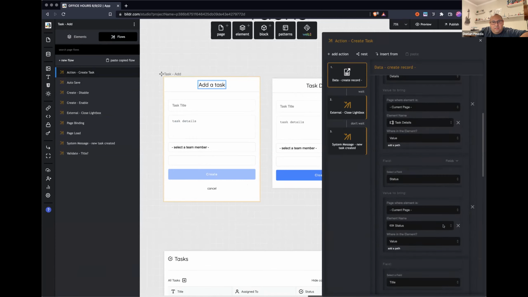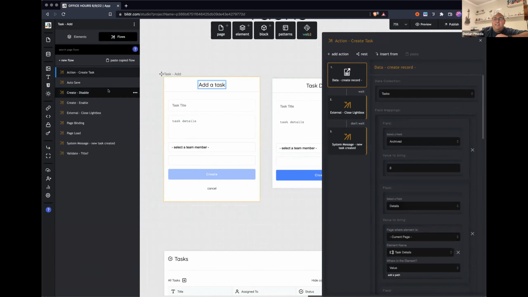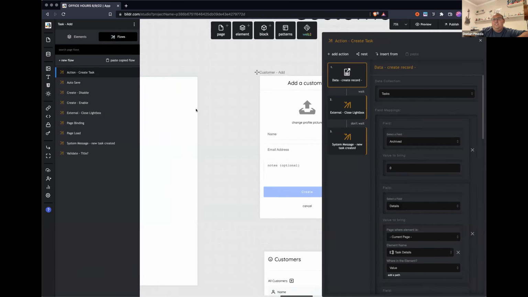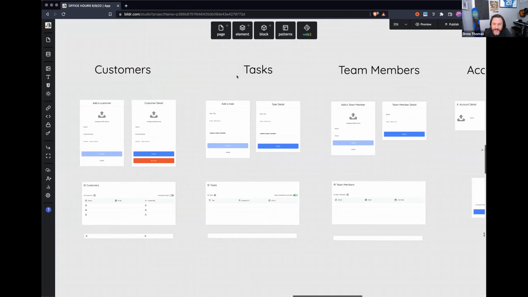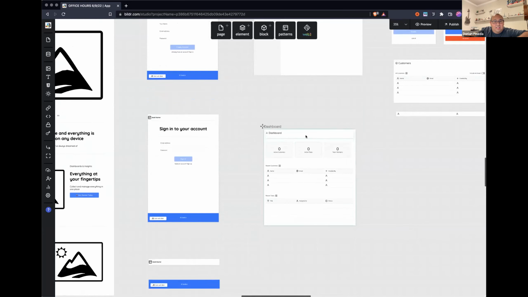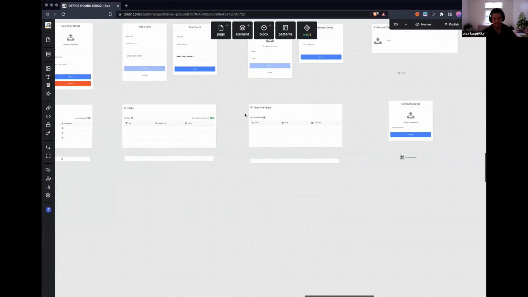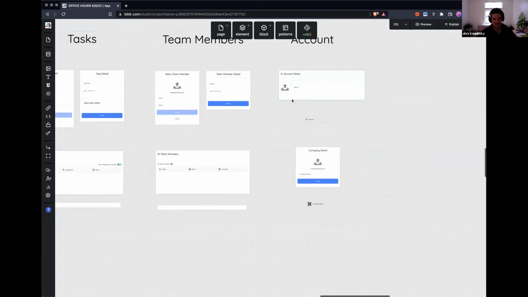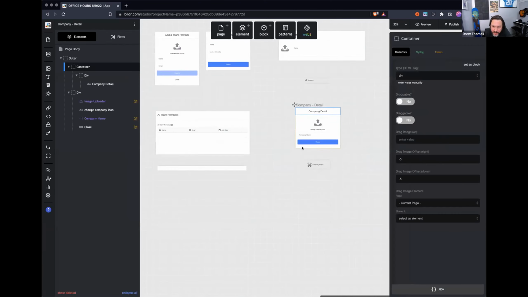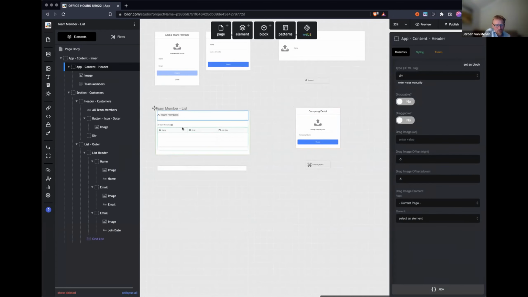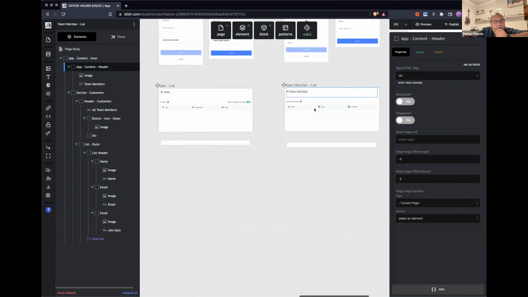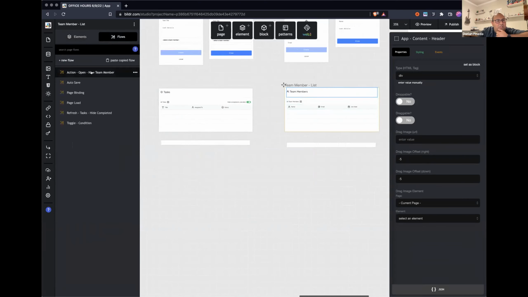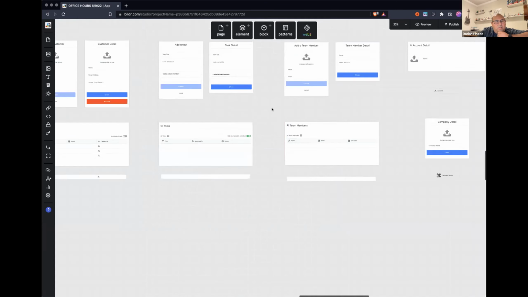No, maybe it's on the company. Oh, it's on the company because these are all children, so it just uses the parent. Gotta zoom out on all the companies. Is that just under app or something? Oh, company detail. That's the detail, but where's the create? I think it's created during the login, the sign up process, like the user. Or maybe it's at the team member. No, check the team member. It's in one of these. I'm not quite sure. No, it'd be the form above, like the create.